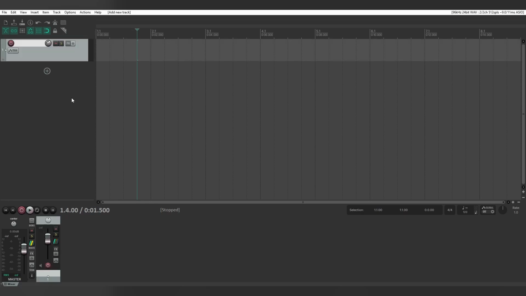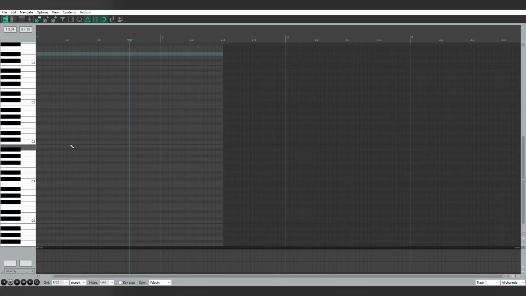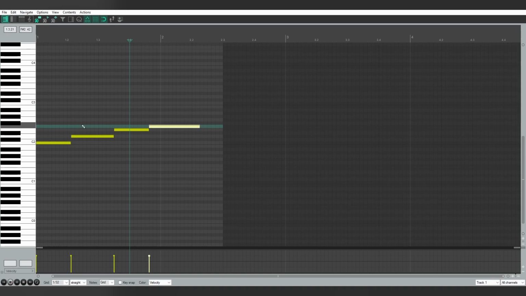I'll make a new track and insert a MIDI clip. The first thing I want to change is that I find it too easy to accidentally add extra notes when I'm trying to edit existing ones. So for example, here are some notes like this. Say if I wanted to click and drag one to a new place. If you accidentally don't quite click on the note, then you can end up adding a new note instead. For this reason, I like to make it so you have to hold Ctrl and click.